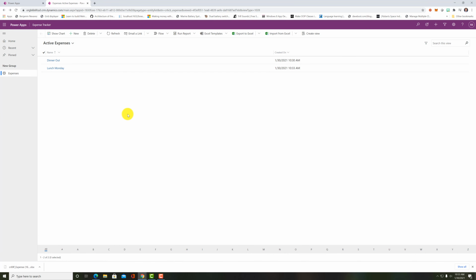And if we go back to our list, these are our active expenses. We could show inactive expenses. These are all active, okay? And this has the basics of an expense tracker.